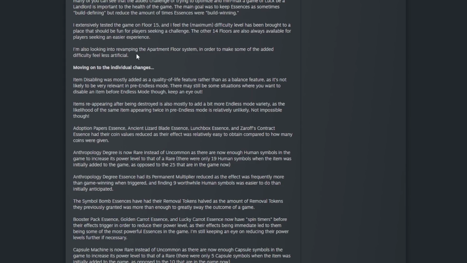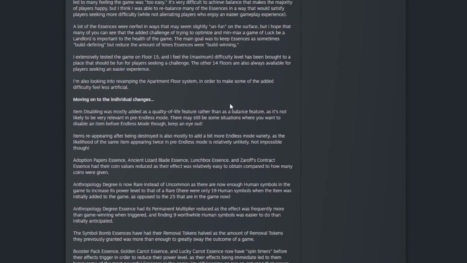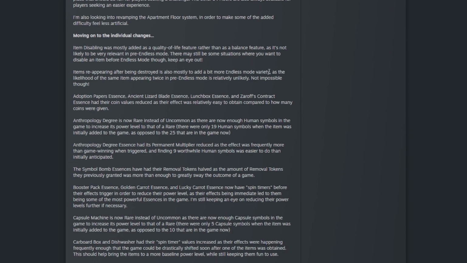They're also looking into revamping the apartment floor system. Okay. In order to make some of the added difficulty feel less artificial. Okay, so we got a few things there basically saying, hey, we're trying to make it harder, and we're going to change apartment floors to maybe make it feel harder as well. Okay, I like it. So, here is why stuff has been changed.